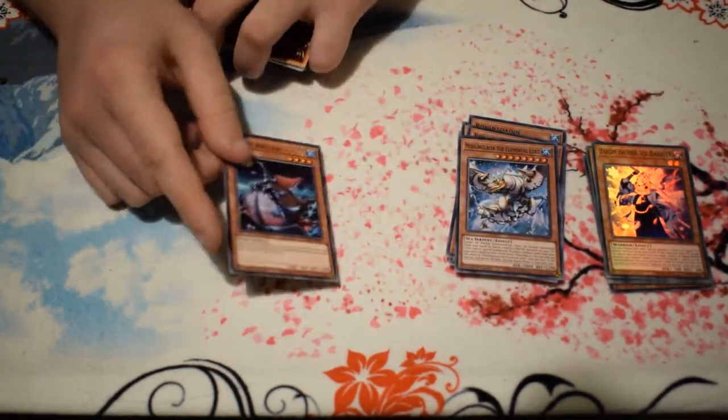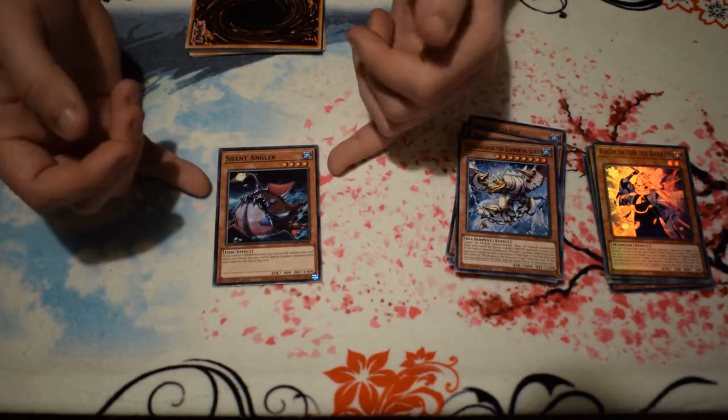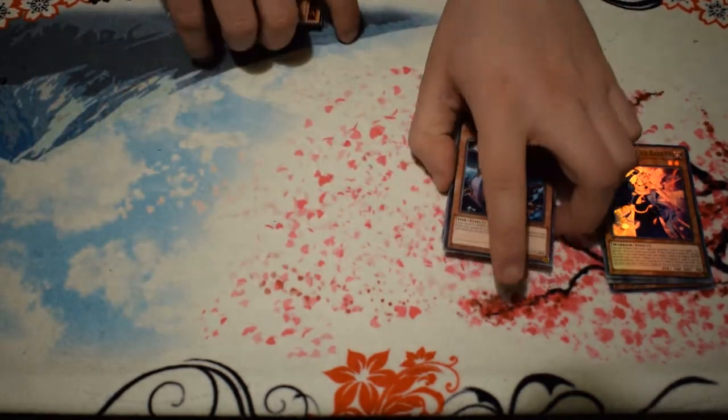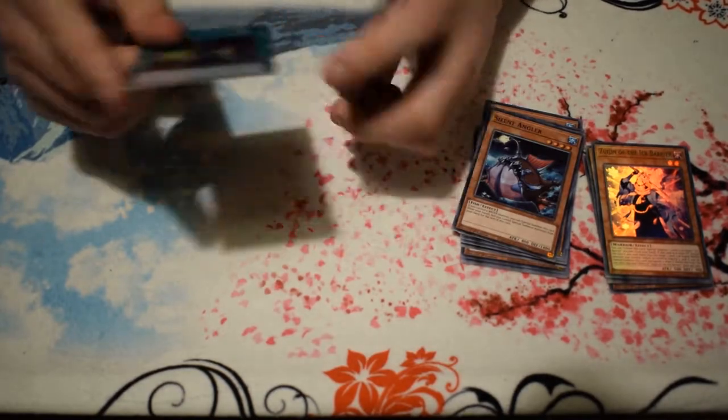And the last monster we have is the Silent Angler. If you control a water monster, you can special summon it from hand, but you can't special summon a monster from the hand for the rest of the turn. It's a level 4 water, it's an extender, it's good. Then on to the new spells for the archetype.